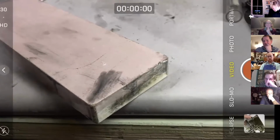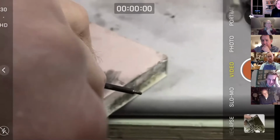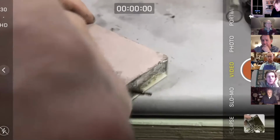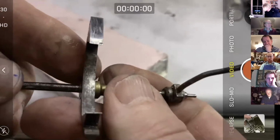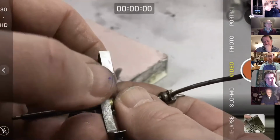Now this material's dead hard. If you read books about watchmaking and all that kind of stuff, you will realize that you can't really get material that shiny, polished, if it isn't hard. You can only get to a certain stage when the material's soft. So if you wanted, you could get this pallet face really shiny. I'm not sure there's much point past this stage, but yeah, you can see there, look. Quite nice. Just needs a little bit more on the edge, but we're going to lose that anyway.